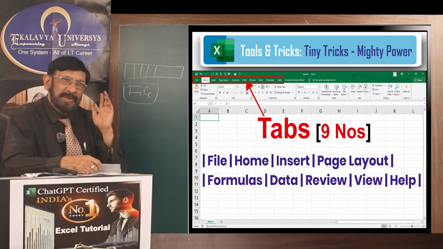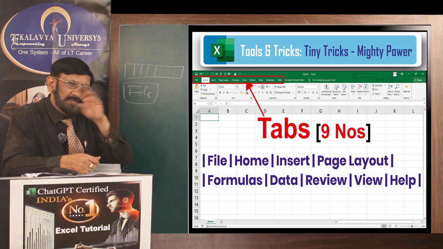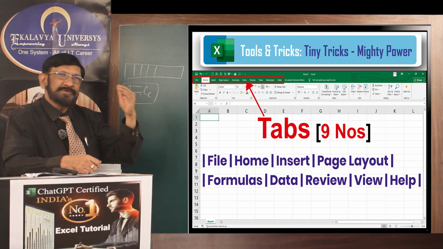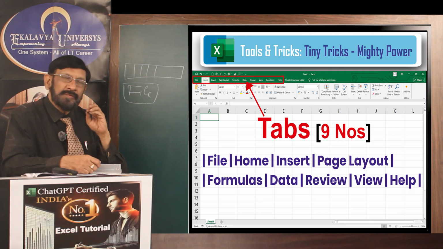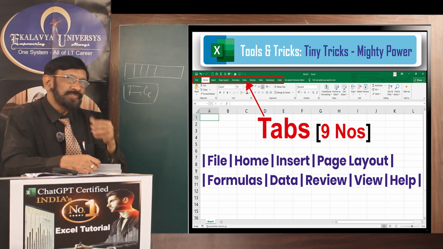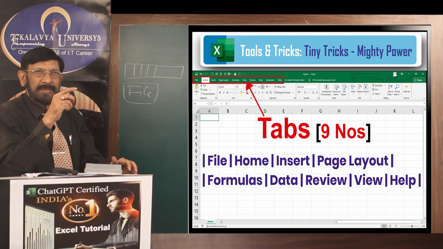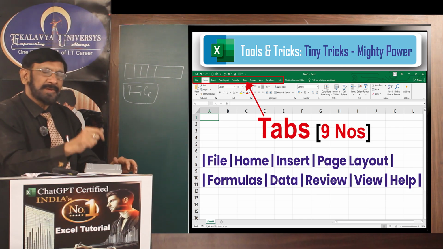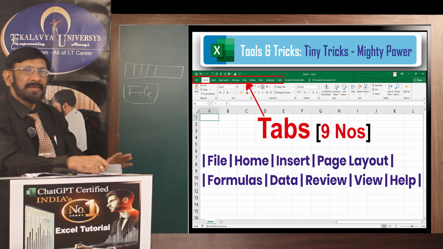Formal knowledge is very much important. If we ask some question and somebody throws some words, it is not systematic. A, B, C, D, like that you have to explain. If you don't speak, nobody will recognize you. That's why, if you already know about files and folders, the next concept, Excel file management, I am going to explain. You watch it, but it is optional. For a beginner, it is mandatory.